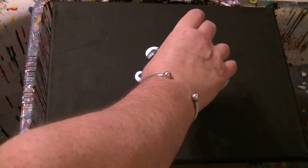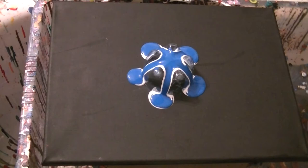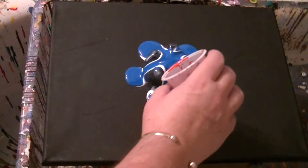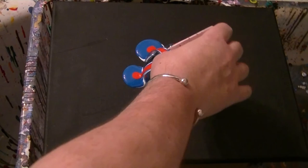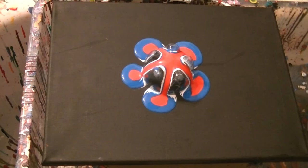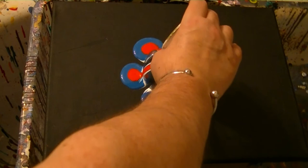Please excuse my arm in front of the camera. Not a pretty sight because I've not had the operation on my arm. My shoulder rather, and I'm not using it as much. I do have a muscle wastage on it now, which is not nice really. Especially when you spend your life sort of building yourself up and then nature takes it away again. That's life, I suppose.